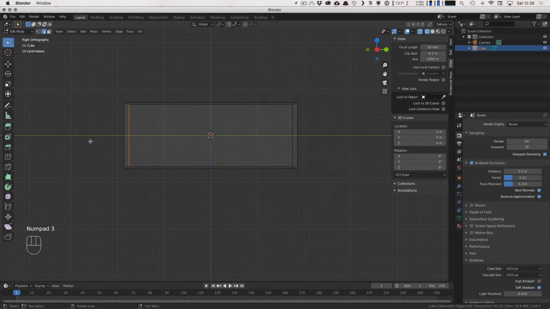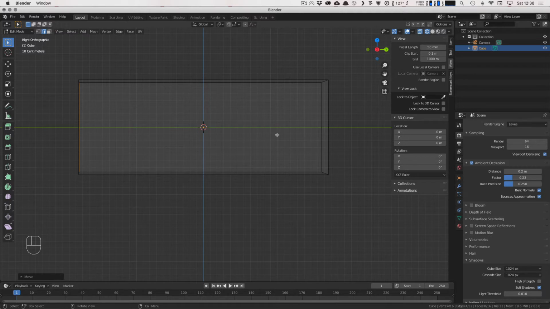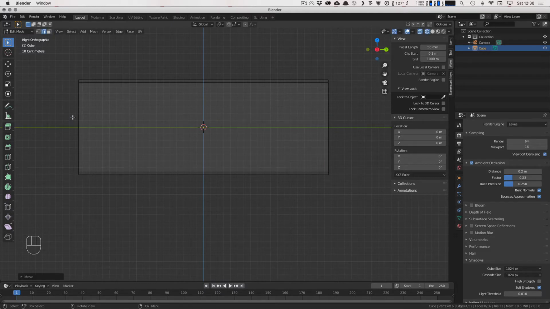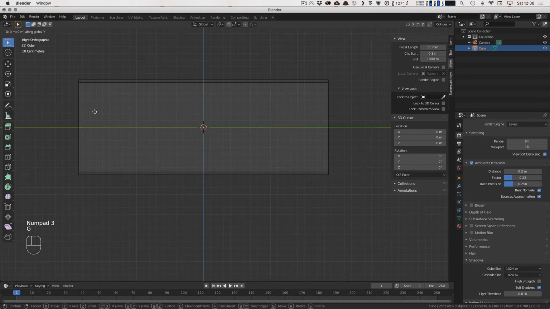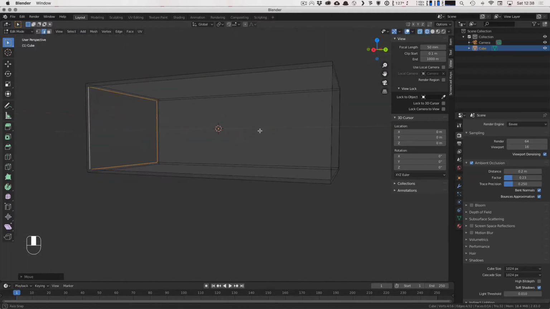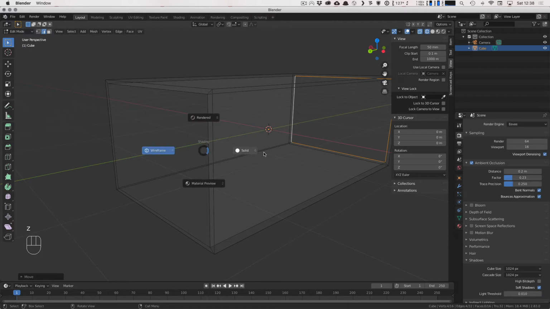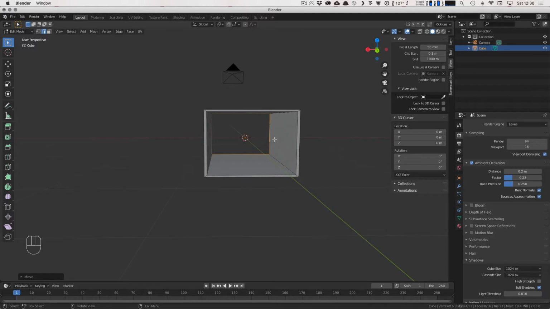I'm going to constrain to an axis, hit G to grab and Y to constrain, and then move it and line it up. I'll do that here too. Y. Just do it till you can't see it anymore. I think I'm going to make sure. There we go. So that gets us nice and even there. Go back to our solid view, and you kind of see that. There's our shoebox.